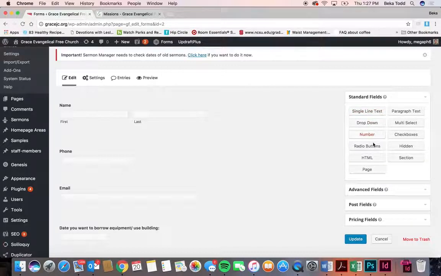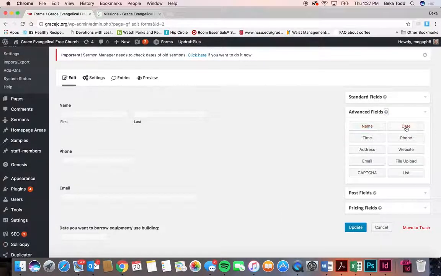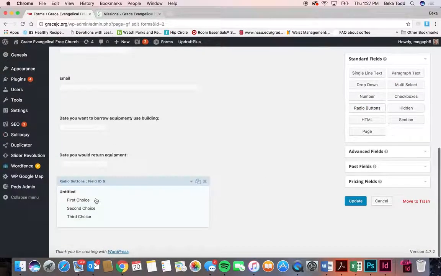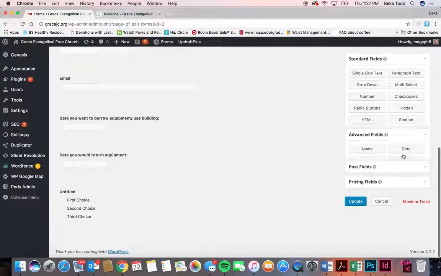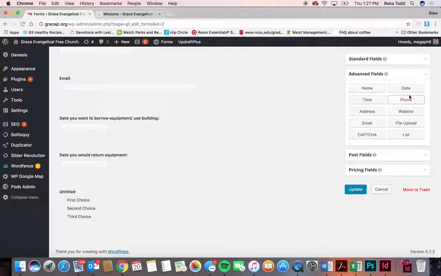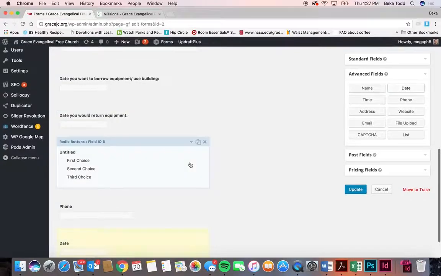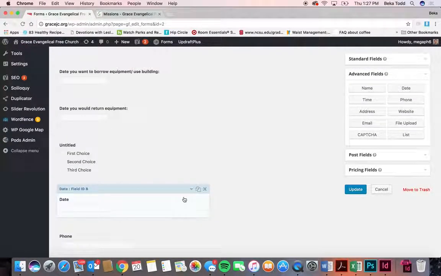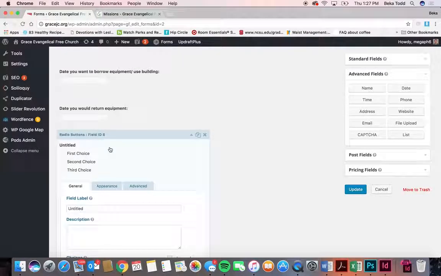So I can add name, date, time. I can add radio buttons. So you would just click it, and then it's going to show up down here. And you can drag these and rearrange them however you want. And let's say I click on this and I want to change this.